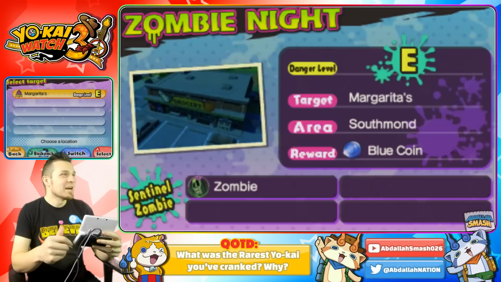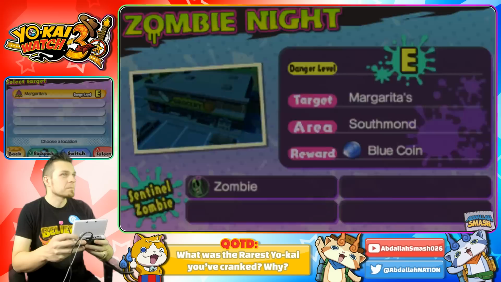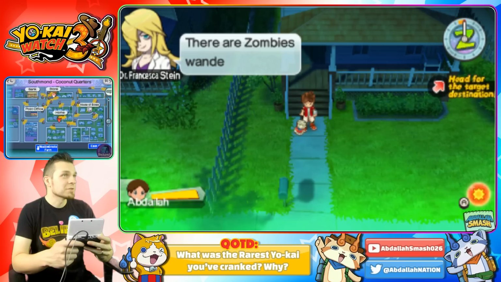Okay, so new locations available. This one's Margarita's, an area in Southmond. Reward is going to be a blue coin. Danger level E. Sentinel zombie is just the regular zombies. Yeah, let's go. You know, I didn't delve too much into zombie night in my Japanese Yokai Watch 3 playthrough. I didn't fully understand it. So now we're here. So now, are you outside? Yeah, I am.